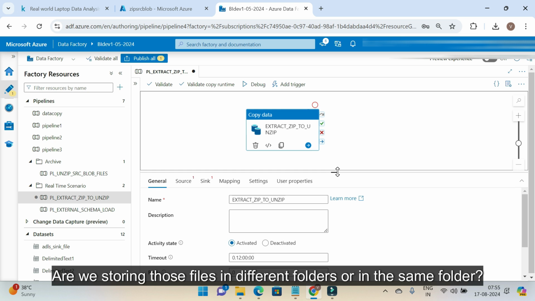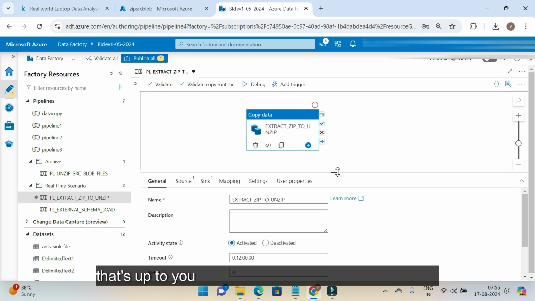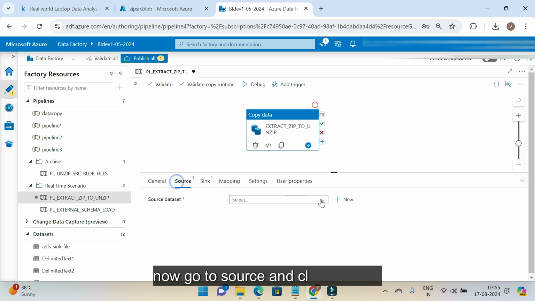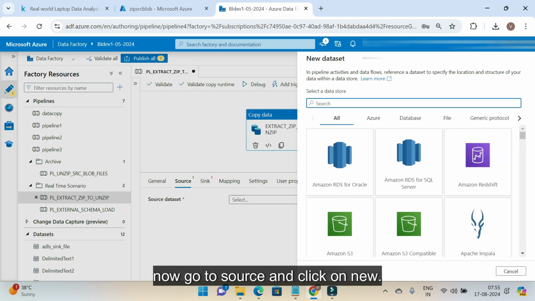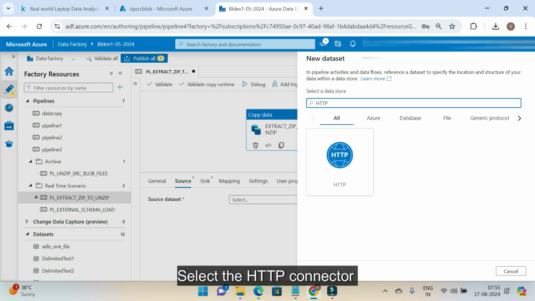Are we storing those files in different folders or in the same folder? That's up to you. Decide how you want to handle this. Now go to Source and click on New. Select the HTTP connector.